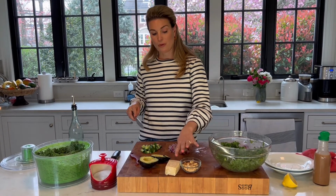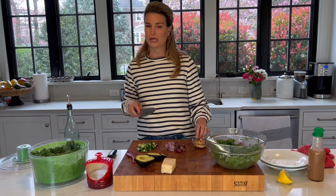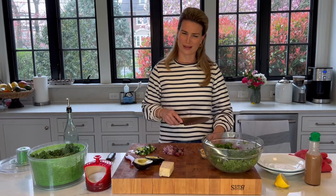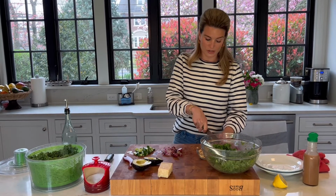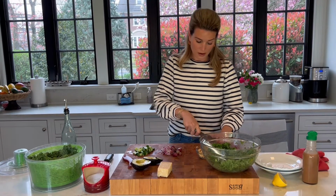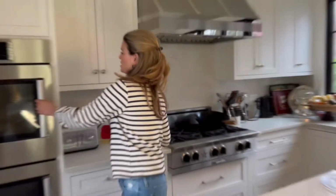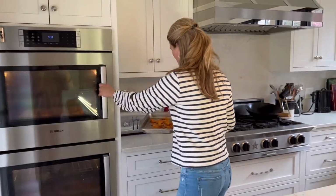And then I'm gonna add my Parmesan cheese at the end on the top, and then I have cashews. I love nuts in my salad. Sounds strange, but it's true. They add crunch, they add protein. I think they add a lot. So these are salted roasted cashews. I bought them that way, and I'm just gonna give them a rough chop and add those to the top too. All right. My sweet potato looks great.